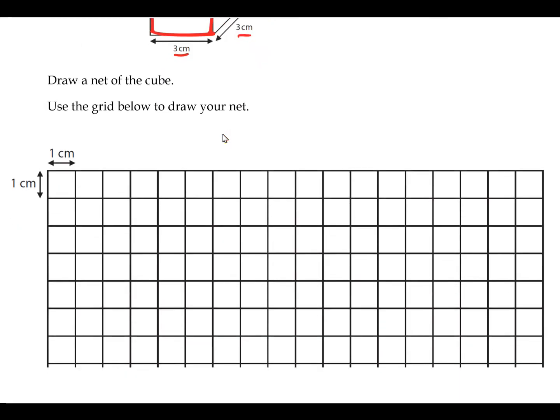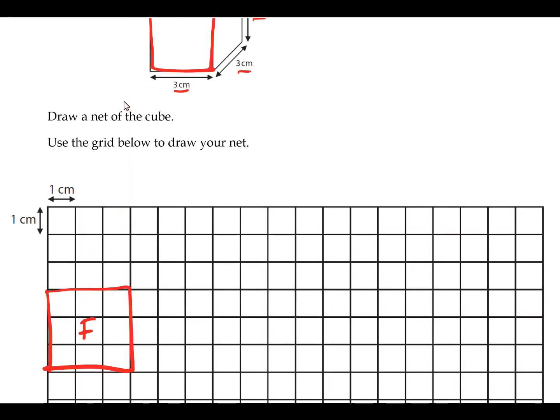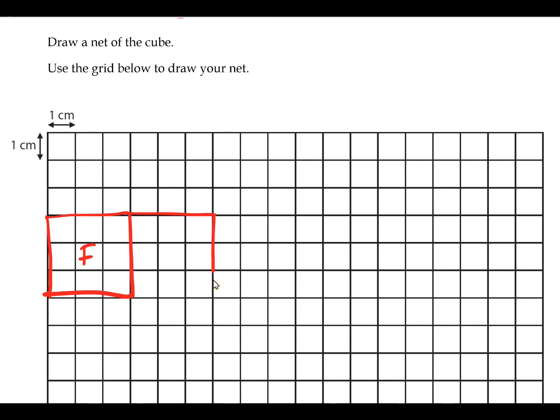So let's do that. Now, looking at the grid they've given us, there's 1, 2, 3, 4, 5, 6, 7, 8, 9, 10, 11 squares in that direction. And we need at least 12 when we unfold the front, top, middle, and back. So we're going to do this from left to right. So the front of our cube is 3 by 3. So go back to our cube. The front is 3 by 3. And it's attached to the top, again, along this edge, which is 3 by 3. So the top is 3 by 3 and attaches to the front.